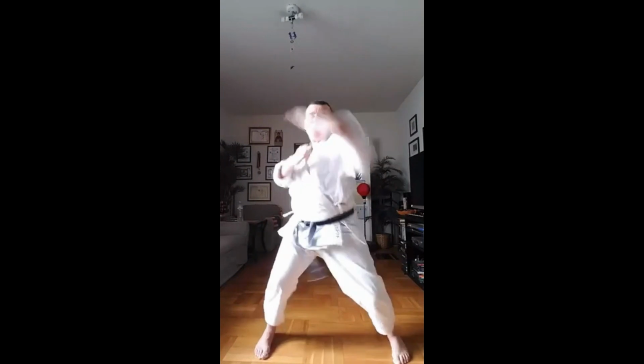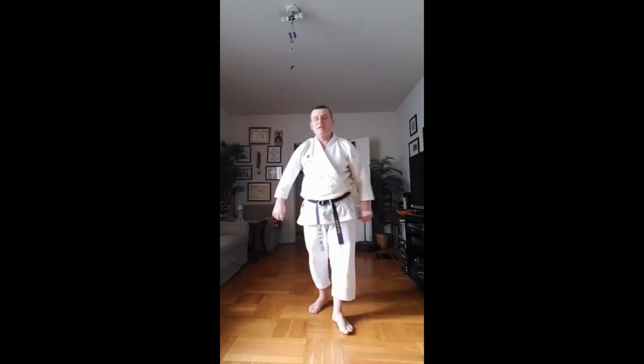So, chudan kamae, semi kibadachi, and fast, kizamizuki, snap and back. Involve the hip, rotate the hip, direct rotation of the hip. Hoshi junkaiten. Ichi, ni, san, shi, go, roku, shichi, hachi, ku, ju. Yame. Relax. Very good.